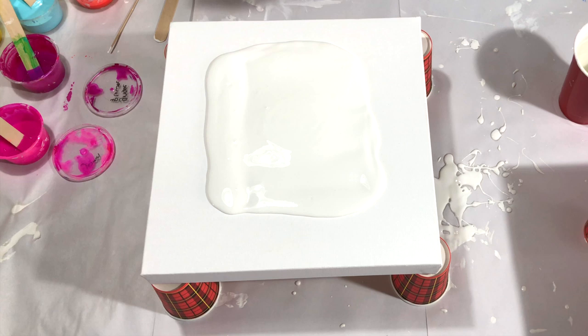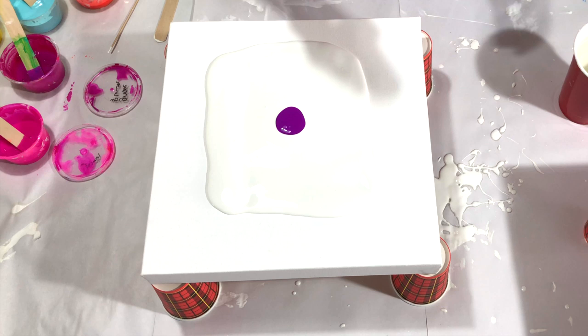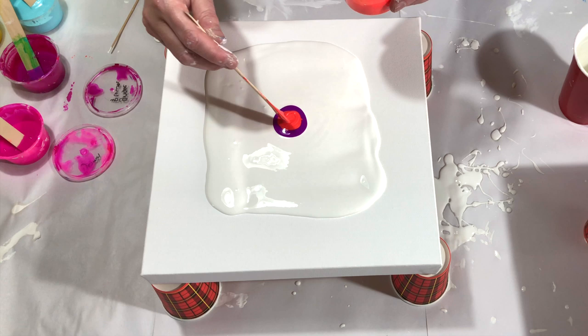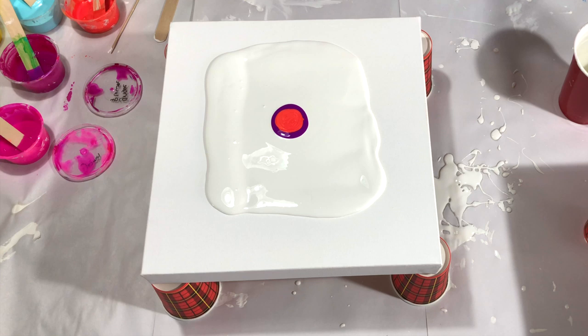We will start by putting the colors in the center. This is the Artessa Neon Purple — very pretty color — and that's from the Ready to Pour Pouring Acrylics from Artessa. I have a coupon code below, valid until January 26. And if you'd like to purchase some Color Arte pigments, I also have a coupon code below the video and in the comments — 20% off for all items in the store.